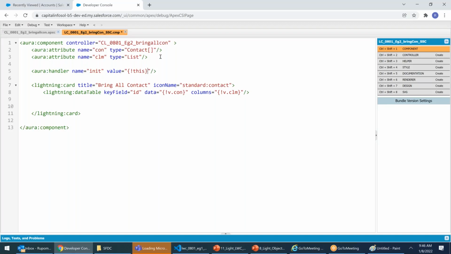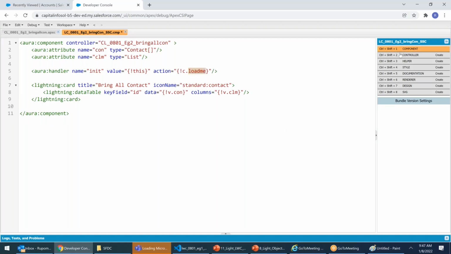No. Action. Can I change it? Yes. Exclamation c dot loadMe. Now my table will be automatically loaded as soon as the page loads, it will come with the data. loadMe. Where is the loadMe?